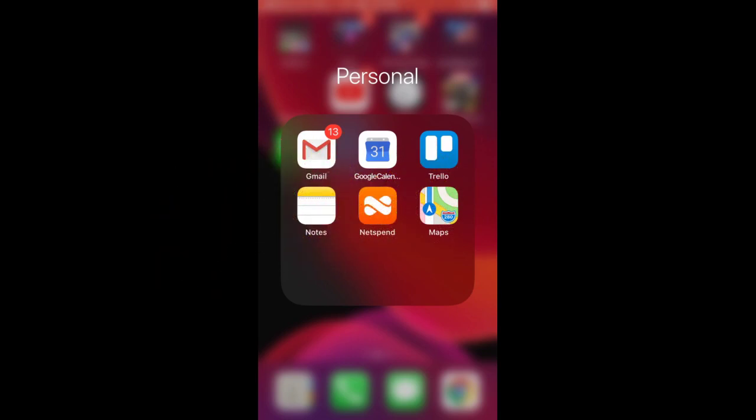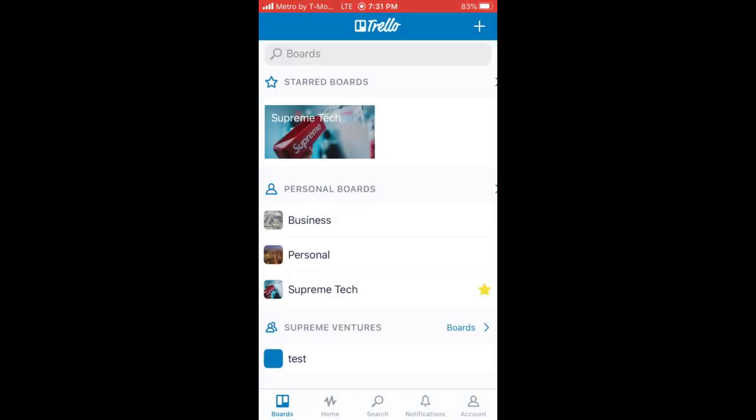Let's get right into this Trello app tutorial. So first thing, if you don't know what Trello is, it's a planning app. You can use it for anything you want to do. You can use it for your normal life. You can use it for content planning, for your YouTube channel, for Instagram, anything you need. What I use it for is all the above, right? I use it for everything. I use it for planning out from my grocery list to planning out my videos on my YouTube channel.